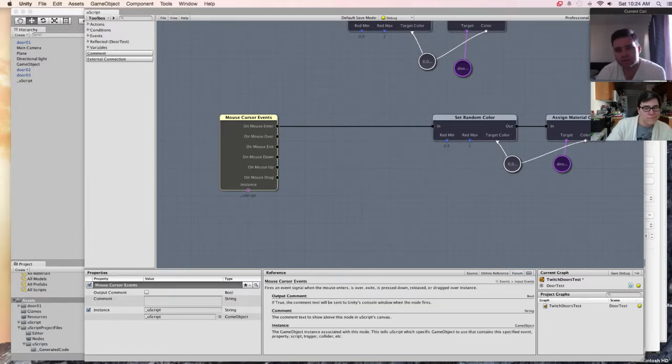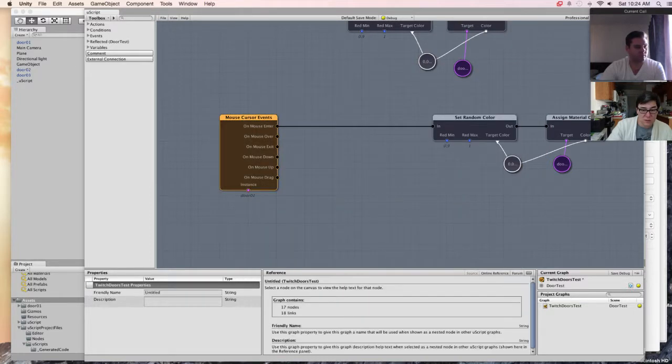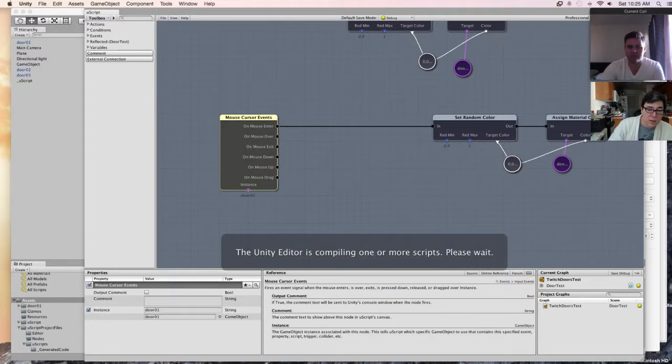I think what I want to do is, instead of having it on the uScript instance, let's tell it that we want it to be this door. Let's see if that works. So you just right-clicked and clicked on the door for the object? Yeah, let me go through this again.